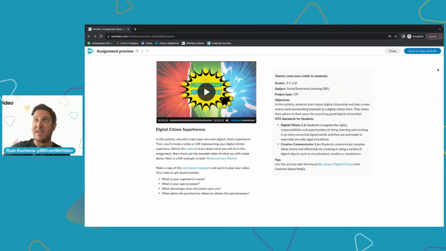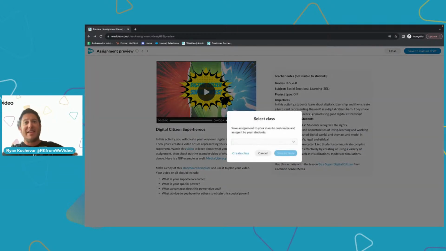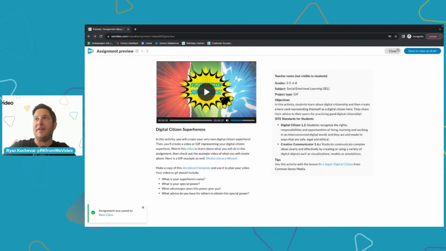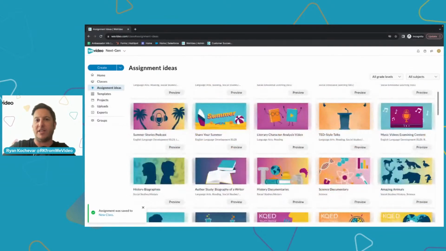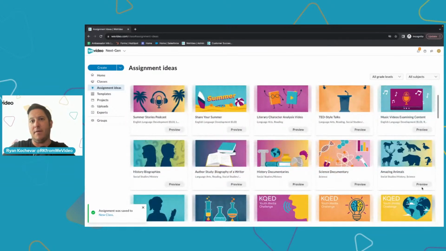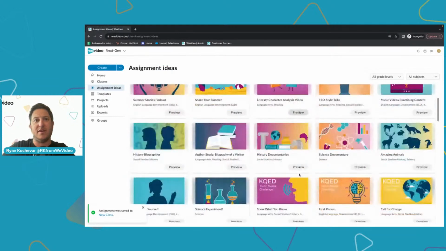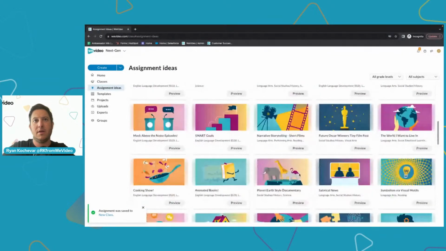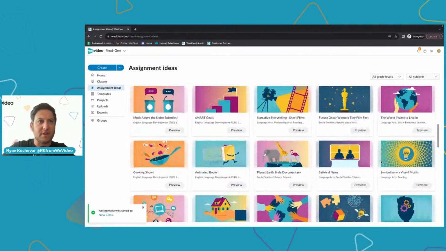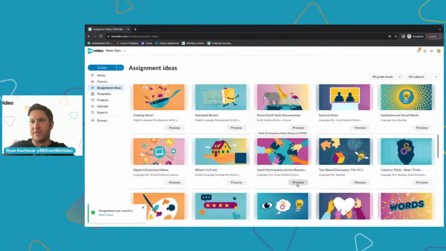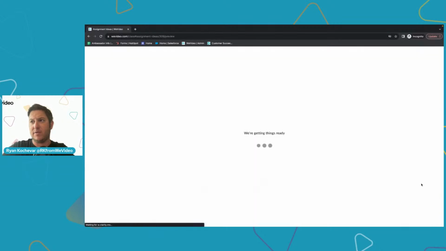If you like this activity, you can save it to your class as a draft. If I'm a new teacher and I haven't built any classes, I can create a class that'll just be called new class until I go get it in my classes. But I can save that to class and then close out and go ahead and select another project that is going to have pre-selected media content. Let's see, I know one that does. So I can show you what those timelines look like, what those starting blocks look like.